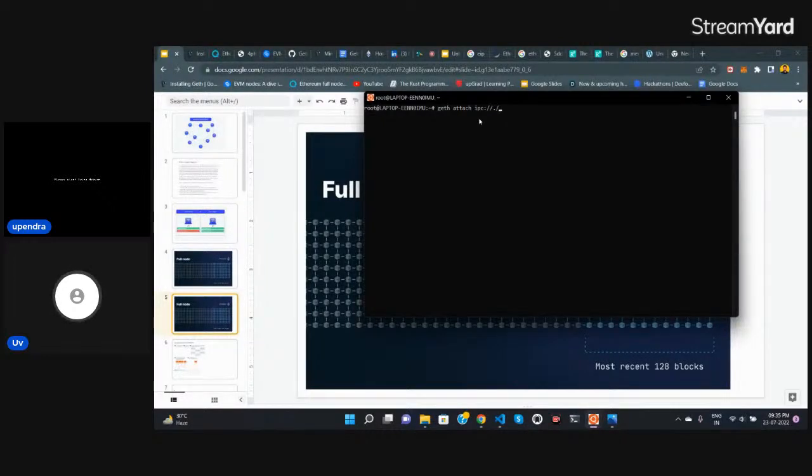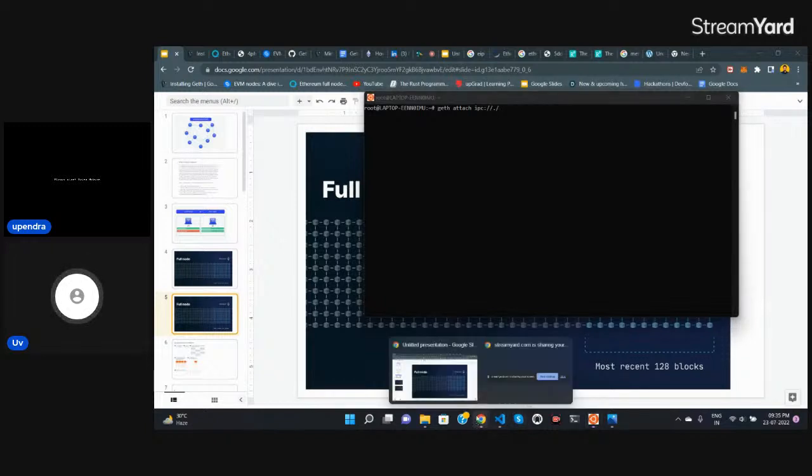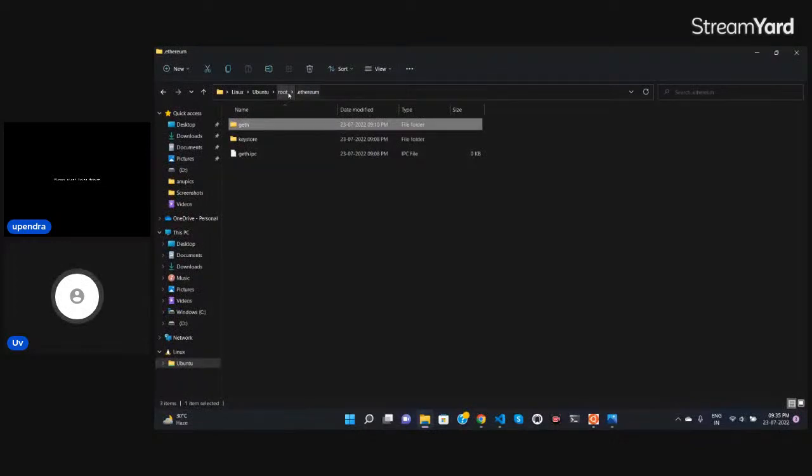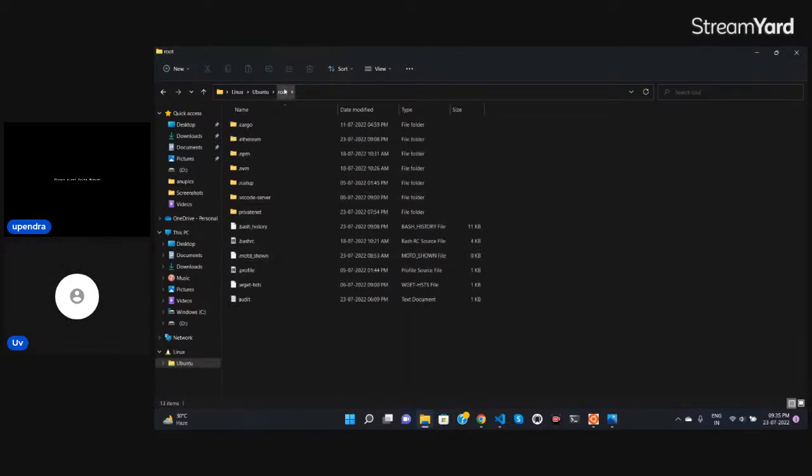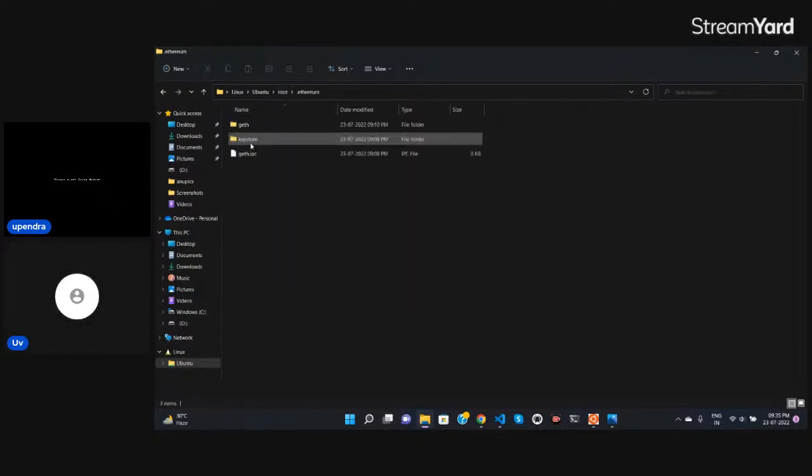That's why I told you that when it shows the IPC route at the start, you have to remember the IPC route. Or there's a technique I use to find the IPC file. Basically, we are running it on Ubuntu. Our terminal is running on Ubuntu, then we have to take the root, and then we enter the Ethereum folder, and we get our geth.ipc file.